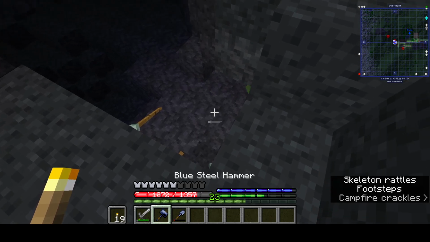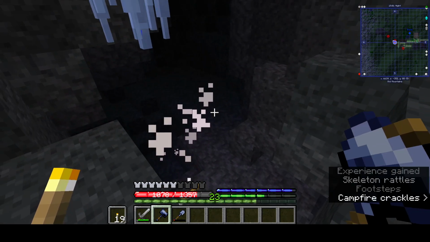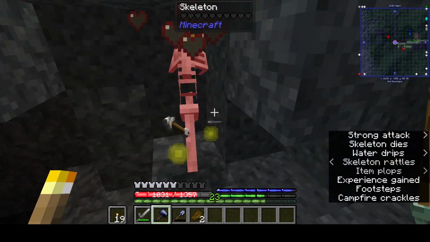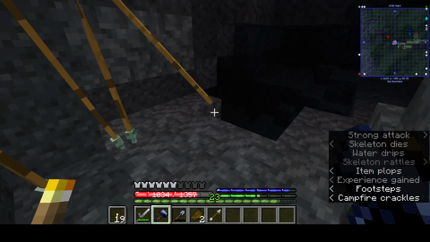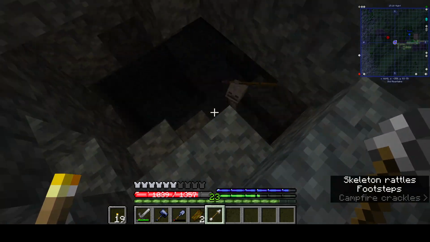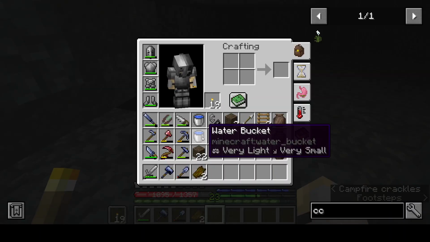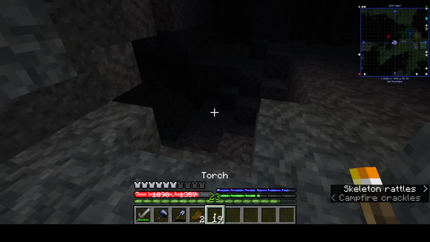Where'd he go? Oh. Come on out. I will crack you with a hammer, bro. I'll come down. Ew, weak. Oh, did he drop it? He didn't drop it. Oh, there's another one. The hell? I need to light this up before I get creeper blasted. I'm scared.